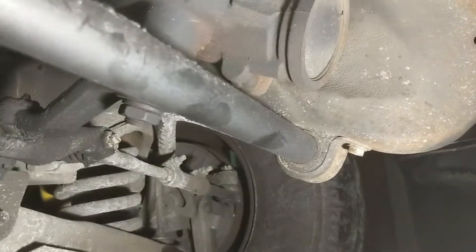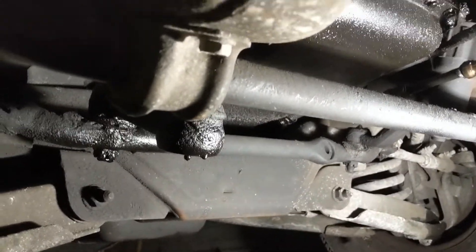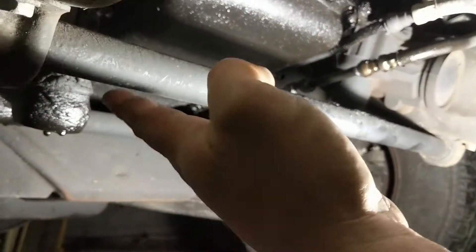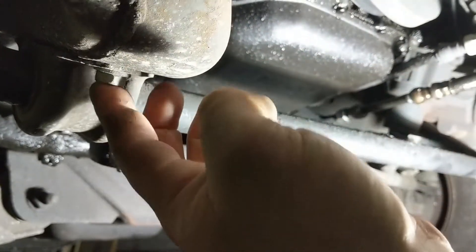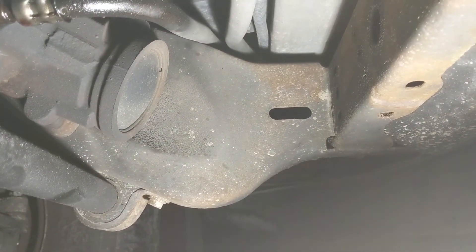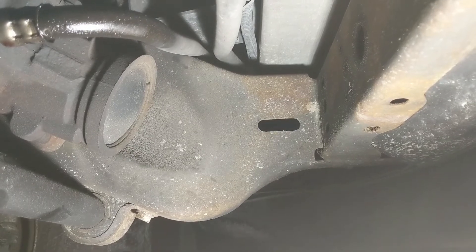Taking a quick look underneath the truck to show you the mounting points. That's your sway bar right there — sway bar mounting point number one to the frame — and then the sway bar runs across to mounting point number two to the frame on the other side. According to the instructions, we've got to remove the bolts — there's one at the front and one just behind on each side — drop the sway bar down, then slip the hitch over those bolt holes.